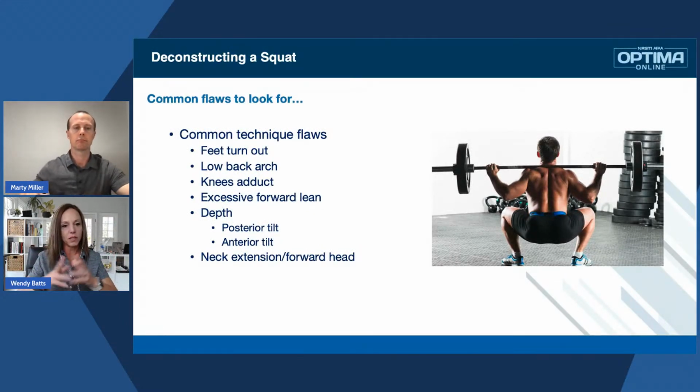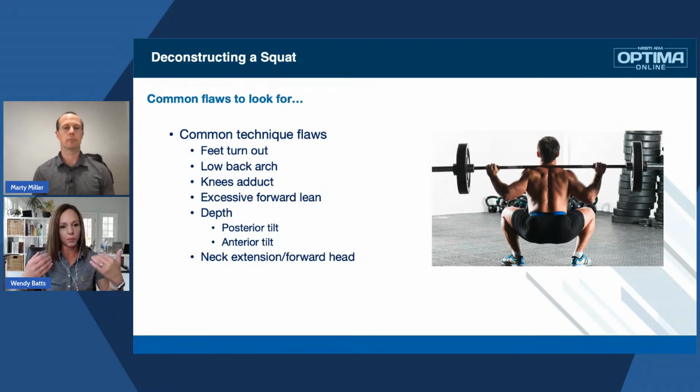An excessive forward lean. So we're going to go through some of these specific assessment notes that you're going to take on what that looks like. And then, as I said previously, the depth. Do they have a posterior tilt because they may have gone too low? Do they have an anterior tilt because their hip flexors are too tight, or maybe they don't even come out of hip extension at the top of the squat? And neck extension or a forward head. And oftentimes that is because that's how they were taught, not necessarily how they would normally squat if they knew something differently. So, common things to look at.